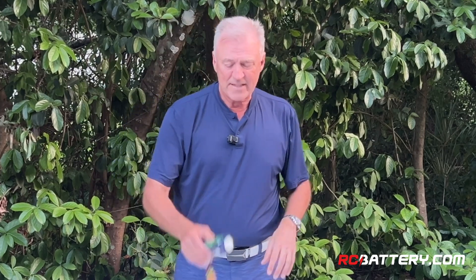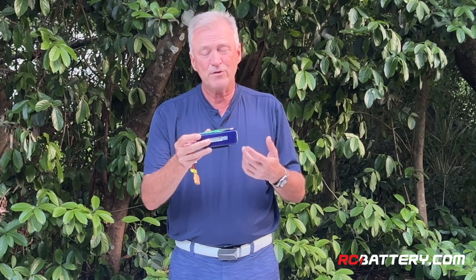I want to make sure we cover a warning: if you do start seeing the battery delivering less power — as soon as you're flying that EDF and you realize this thing is just not delivering the power — that's when you need to be careful because one of the cells is going bad. When that happens, a lot of bad things can happen. It's not like the whole pack is bad, but one cell is definitely bad, and if it's not delivering the amperage, it will not fly your plane, especially an EDF. It might still fly a propeller-driven plane, but after two, three, four more cycles it'll just get worse and worse — making a real case for buying a first quality battery.